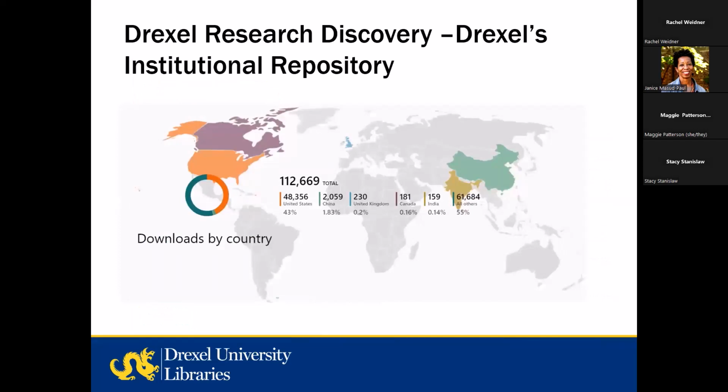And then there are institutional repositories. So Drexel Research Discovery is our institutional repository, and that provides access to research and scholarly outputs created by Drexel faculty, staff, students. It includes things like dissertations, theses, journal articles, conference papers, and proceedings, and posters and research data. Now, this is a recently acquired product, and we're testing policies for ingesting publications. If you have research output, like articles and their associated data, and you're interested in possibly submitting your output to our repository, let the librarians know, and we'll be happy to discuss options with you.